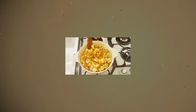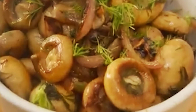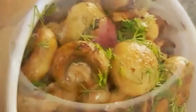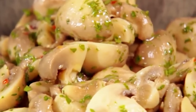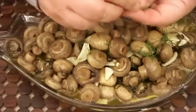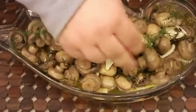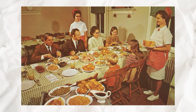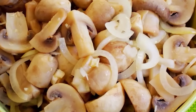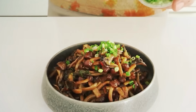The best thing about them was their make-ahead magic, prepared the night before, served straight from the fridge. They captured the decade's fascination with modern entertaining, quick, stylish, and efficient. Guests loved their tangy pop of flavor, and even people who swore they hated mushrooms would sneak back for seconds. Each bite tasted like something from a European cafe, a little elegant escape in the middle of a suburban holiday party. Marinated mushrooms might not have been the flashiest appetizer, but they were the quiet favorite that kept showing up year after year.